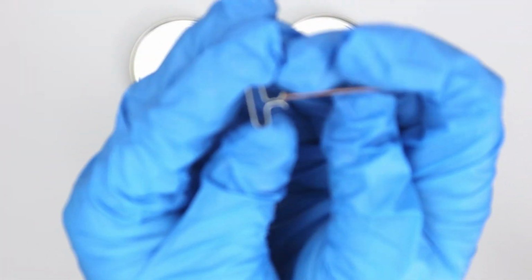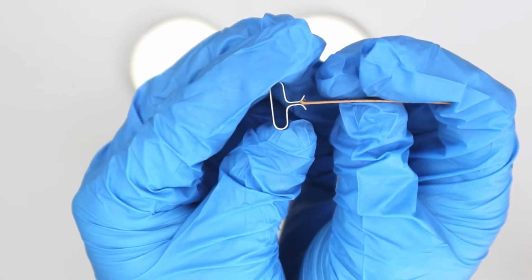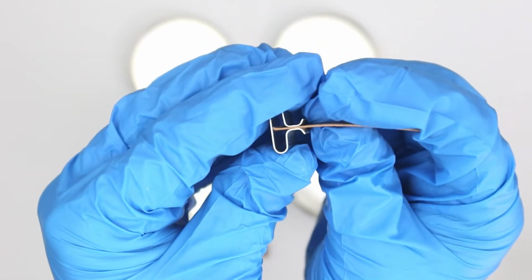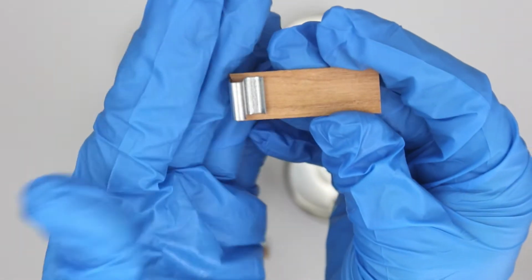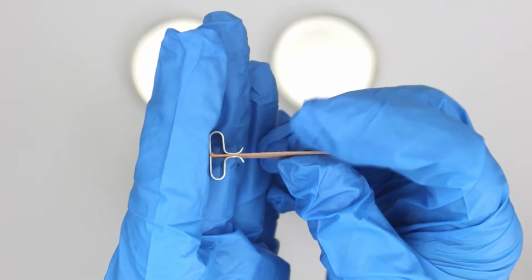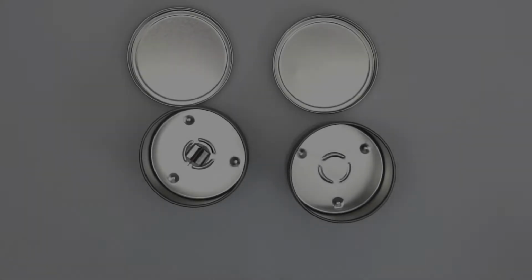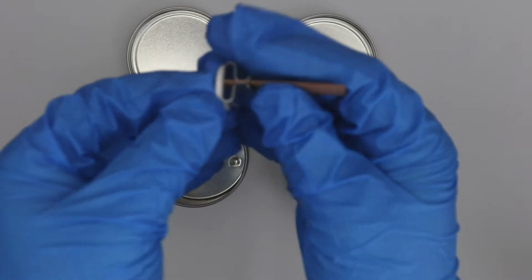Putting the wicks in the wick tabs is super easy. You just pick up the wick tab and slide the wick right into it. I'll show you. Now the fit is snug, and it's snug for a purpose. You don't want your wick floating around. And speaking of wicks floating around, you don't want to use hot glue to attach these because the heat from the candle actually melts the hot glue. That causes floating wick, and the wick can typically slide from one side of the tin to the other.